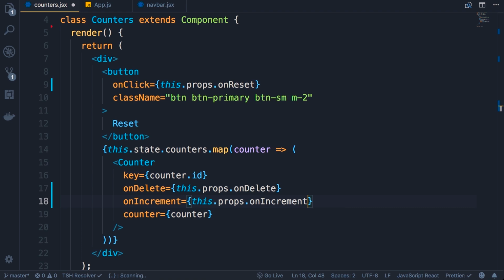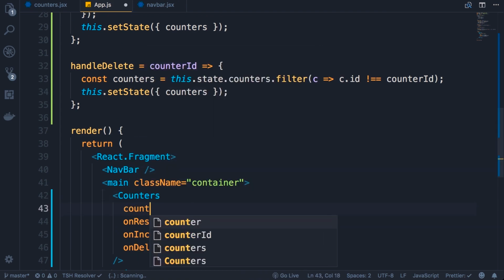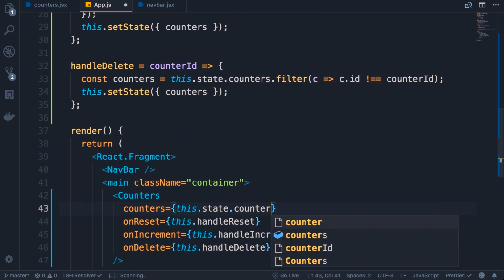Basically, what is happening here is that this counter component raises the delete event, and here we're bubbling that event to our parent. So we're not handling that event in this component, we're simply bubbling it up to the parent of this component. And one last change we need to make here, since we no longer have the state in this component, we need to pass the list of counters via props. So we should change this to this.props.counters, and also back in app component, we should pass the list of counters right here. We set this to this.state.counters.